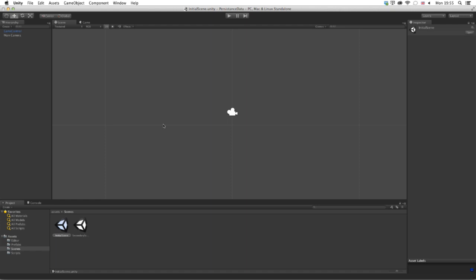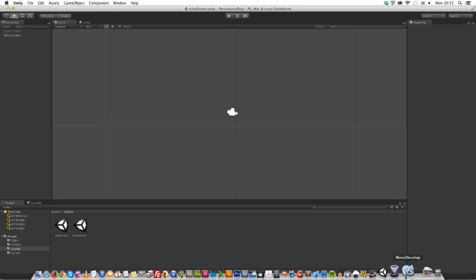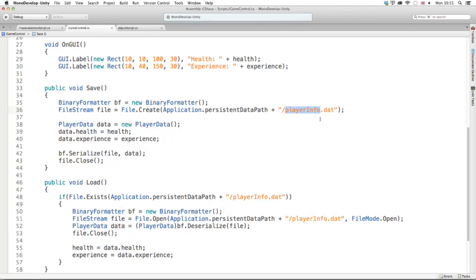What about making multiple save files? Well, just make multiple save files. You see in my script, I hard-coded a file name, but I could very easily create a GUI solution where I create a list of files and just write multiple files, playerinfo1.dat, playerinfo2.dat, and so on and so forth. So that would certainly work as well. Sorry, I'm just checking chat here. I talked about multiple save already.